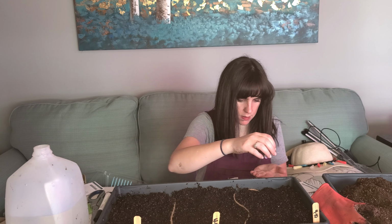These don't need to be covered because they need light to germinate. I'm gonna put on a light layer of vermiculite, and that'll help with moisture control and mold and algae.